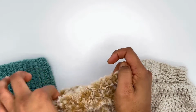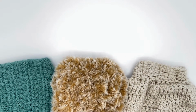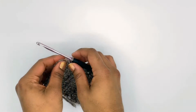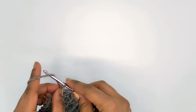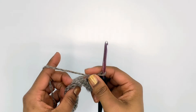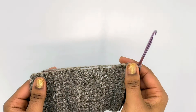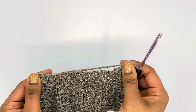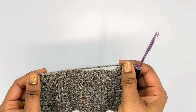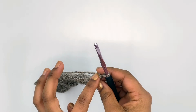The con of this is that it doesn't stretch, but it does look nice, especially if you're using a yarn like this. But back to this, I'm going to chain up one, turn my work, and this chain up one never counts as a stitch. So you are going to increase on both sides every row until it is your desired width. So this will not count as one.